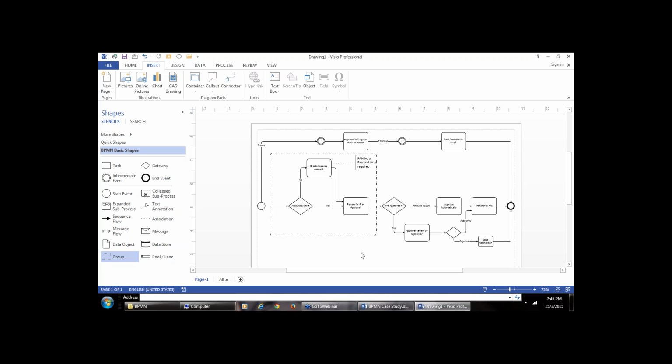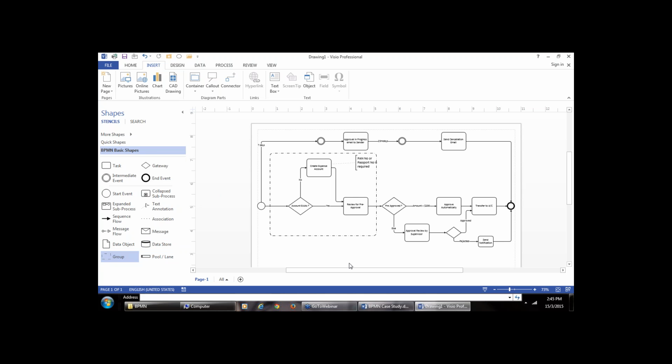Sequence flow cannot cross the boundaries of a lane or a pool. If you remember the last lecture, in the patient and hospital process where the patient has to register, we showed the message flow between the patient pool and the doctor and hospital pool lane. Right. Fine. Okay.